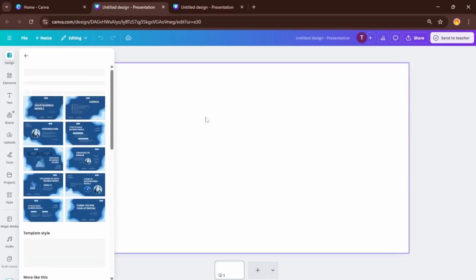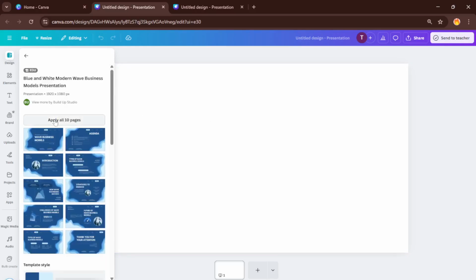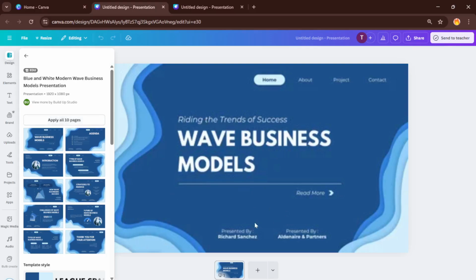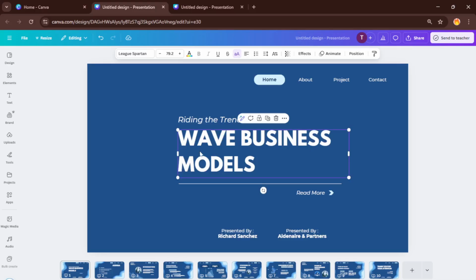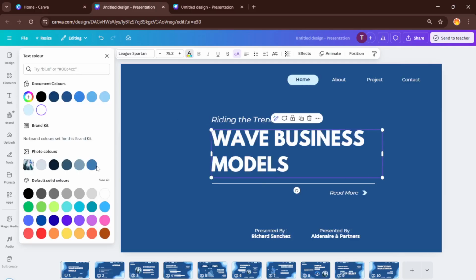Next step, let's choose a wave template. So in the Canva search bar, type in wave and hit enter. You'll see a bunch of beautifully designed templates pop up, many with fun, flowing, liquid-like shapes. Pick one that you think matches the mood or color palette of your video. Don't stress too much about getting it perfect yet. Remember, you can customize almost every detail in Canva so you're not locked in.